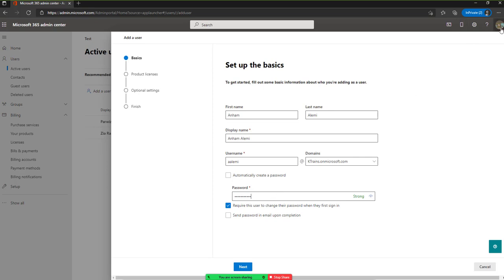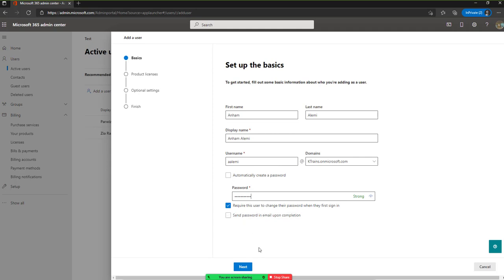I am logged in as admin. That's why I am creating another account for Inam. As a user, you cannot create any account. You need to be administrator to have access to admin.microsoft.com. If you are not administrator, you cannot access.